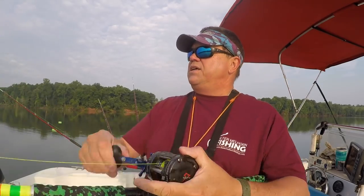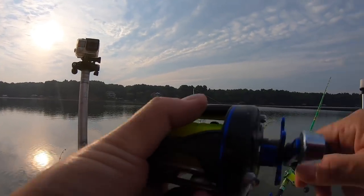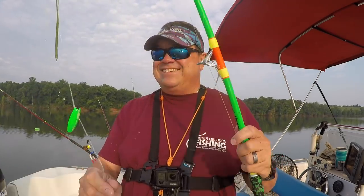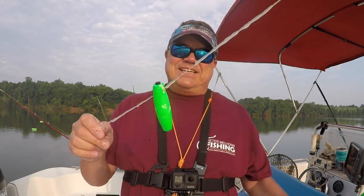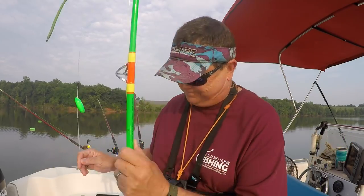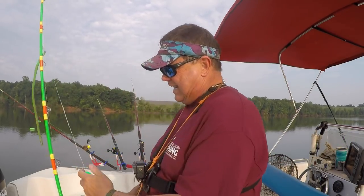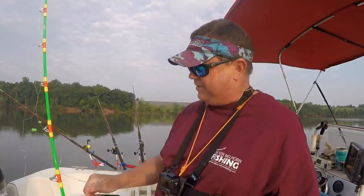I've got one of these floats on here that is kind of wobbly. It's on there crooked. It moves through the water and vibrates. It gets hit a lot. And speaking of, there you go. You can see the slime. You see that bobber, how it's twisted? Odds are that sucker got hit. It can happen. It can happen.